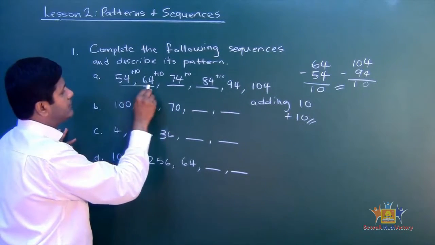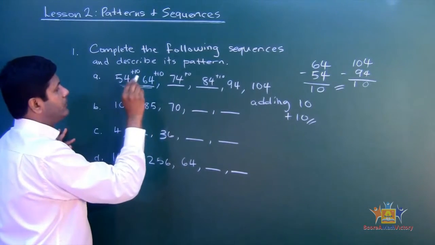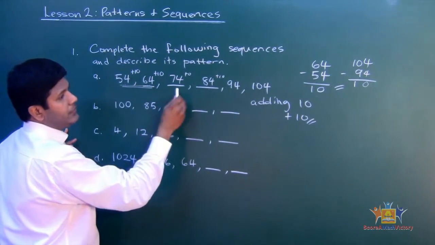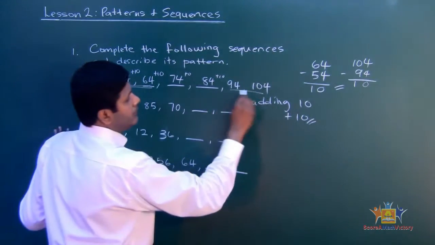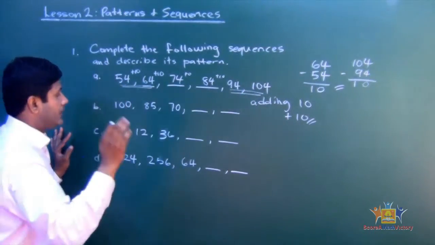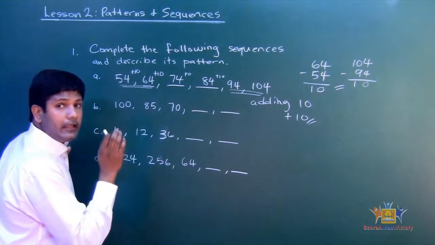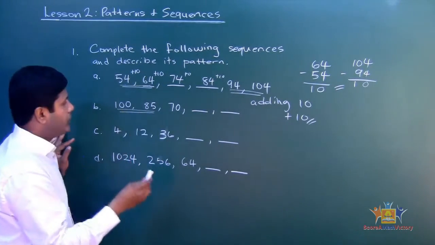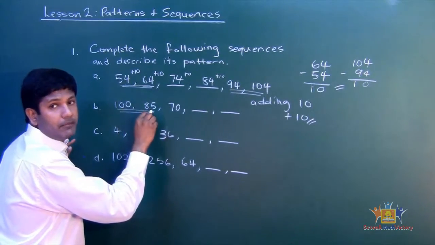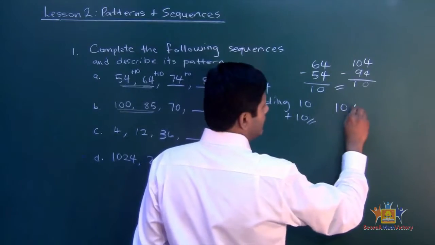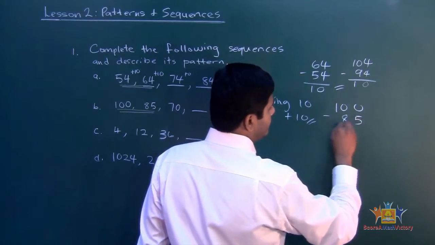We took two sets of numbers, and we took the second number subtracted by the first number, and then we took another two sets of numbers. Okay, second number subtracted by the first number. Now with the subtracting, it's the other way around. You still take the two sets of numbers, but you take the first number subtracted by the second number. So in other words, we're going to take 100 minus 85.